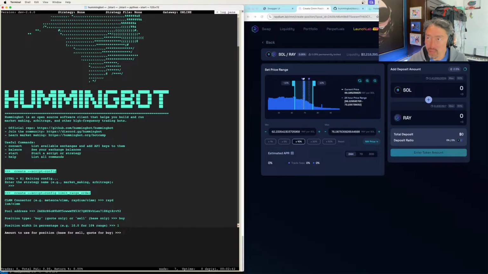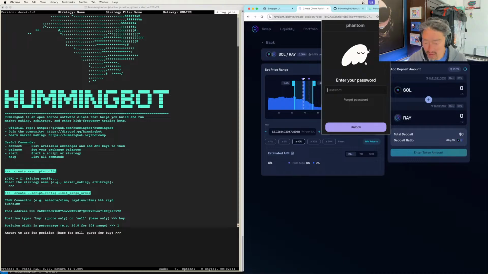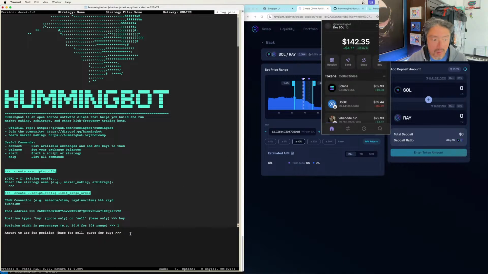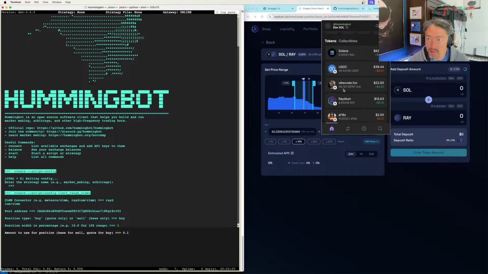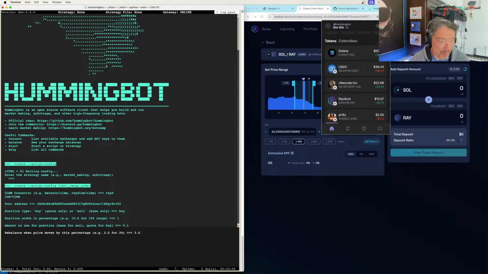So let's try to use, I'll just use 1 for this. I think this is not going to work because I'm not sure which one is base and which one's quote actually. So rebalance when the price moves by 0.1.